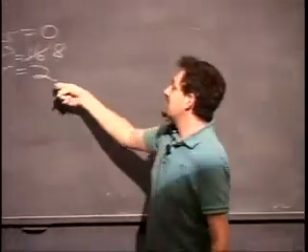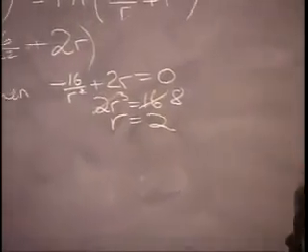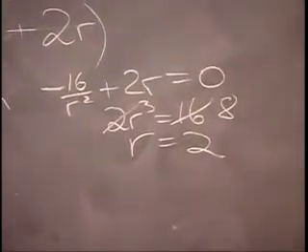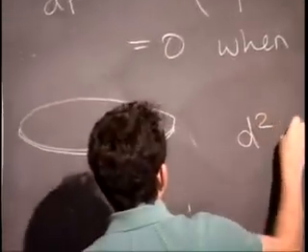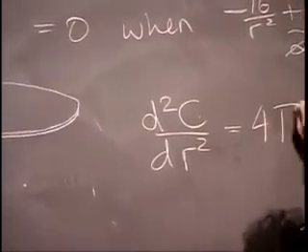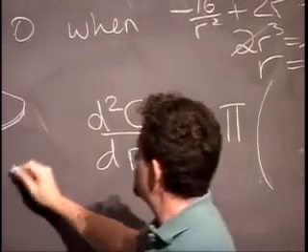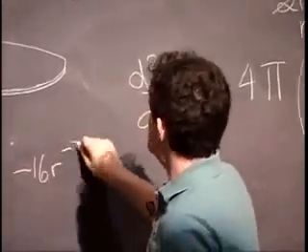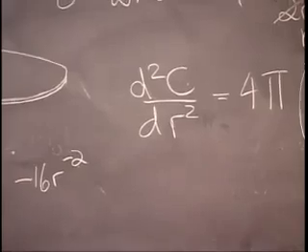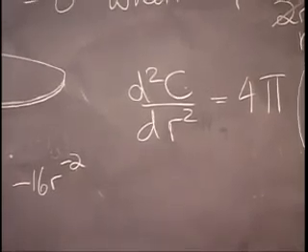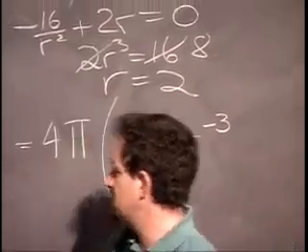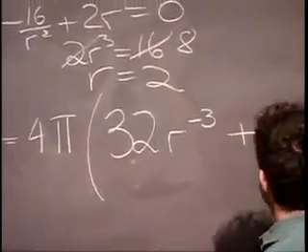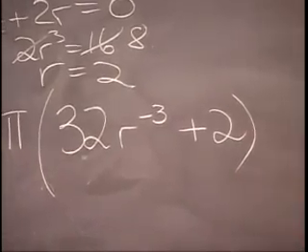And here we have found that at r equals 2, we have a critical point. It's the only critical point. Is it a maximum or is it a minimum? Let's use the second derivative to find out. It's quite easy to find. We just differentiate this. If you think of this as the first term, here's my rough work, minus 16r to the minus 2. If I differentiate that, I get 32r to the minus 3. You multiply by minus 2, you get 32, and knock the power down by 1. And the other one is just 2. So this is the second derivative.